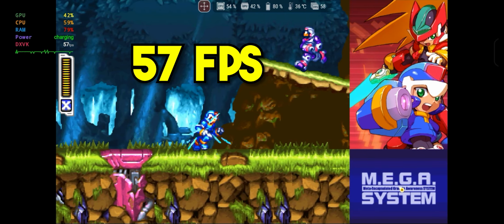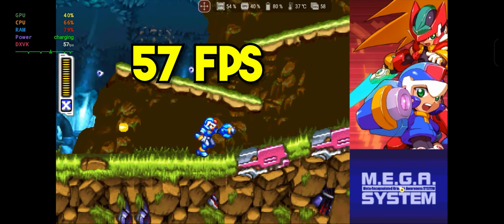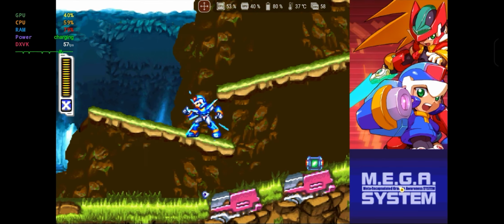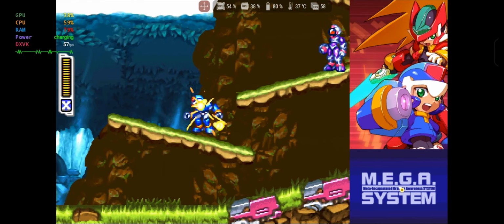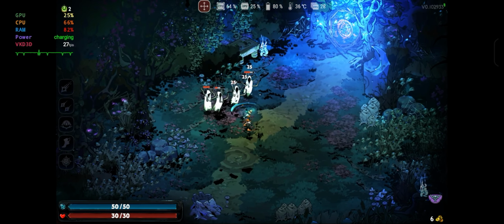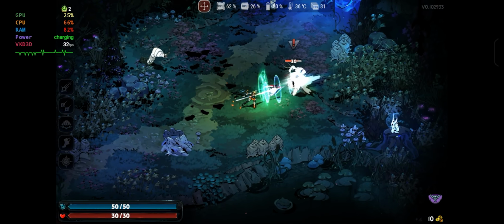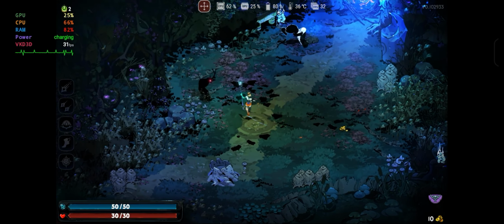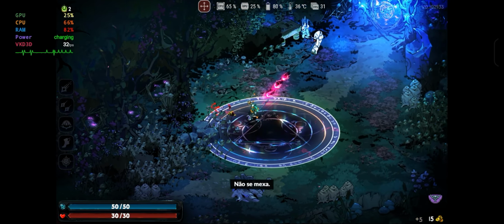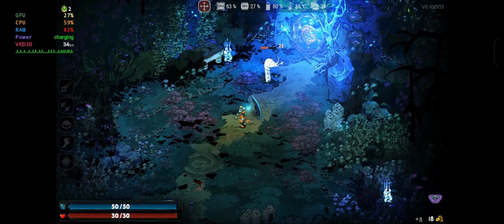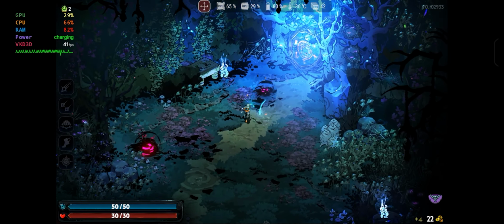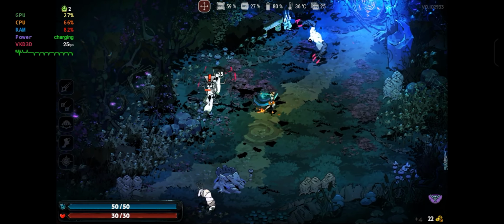As you can see, the frame rate is stable at 60 FPS, with no issues or stutters, and the device's hardware still has plenty of headroom. The second game was Hades 2. Like the previous one, it ran very well, averaging over 40 FPS, with some fluctuations but still in a good state. For a game running on Gamefusion, the performance is decent. If it were natively released for Android, we would see even better results.